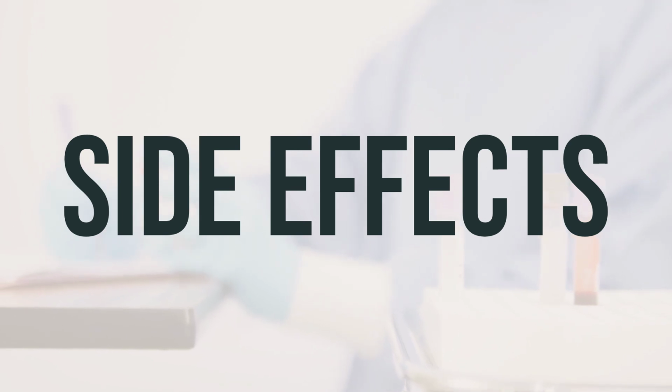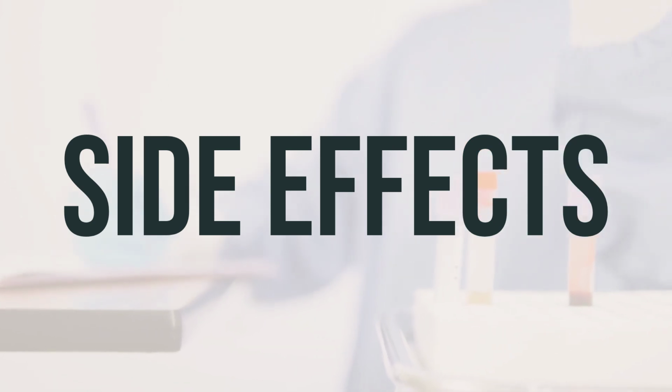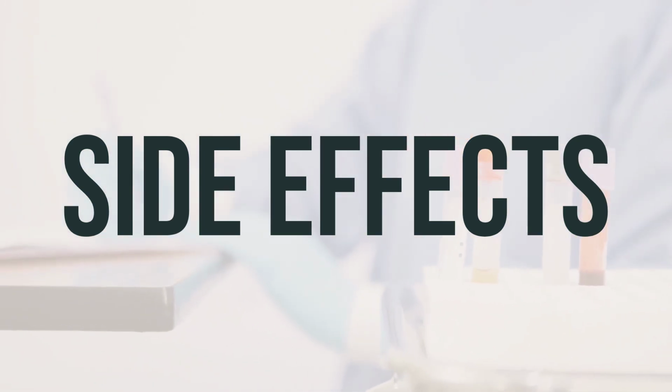This is not a complete list of possible side effects, so if you experience any other effects not listed here, be sure to contact your doctor or pharmacist. Remember, always call your doctor for medical advice about side effects, and report any side effects to the appropriate health authority as needed.